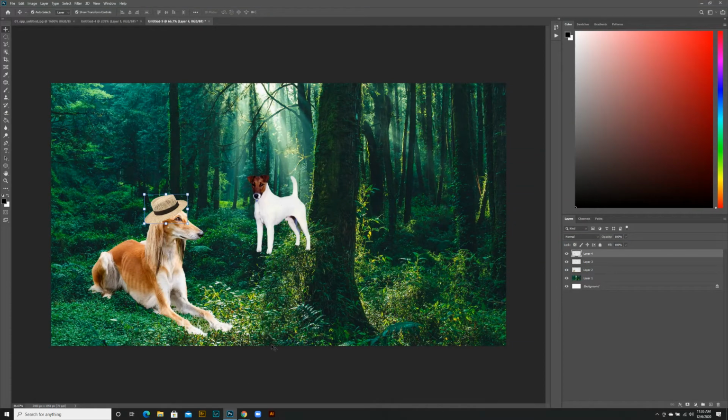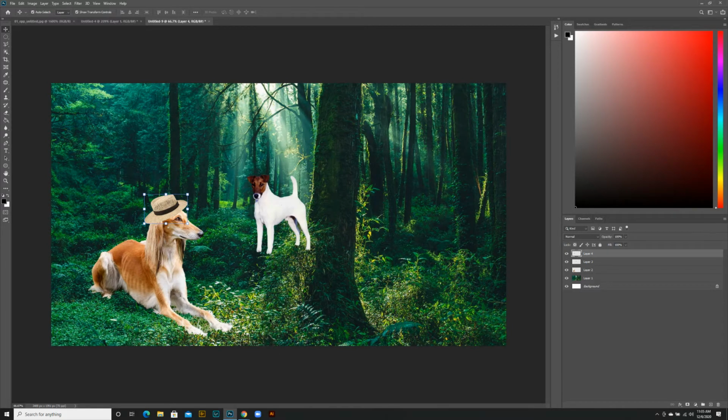So in this video, I am going to talk about layers. So working with layers, how a layer is made when you copy and paste something in, how you make new layers, how you can rename layers, and how you move layers around.